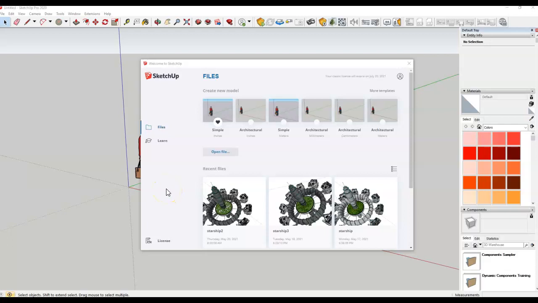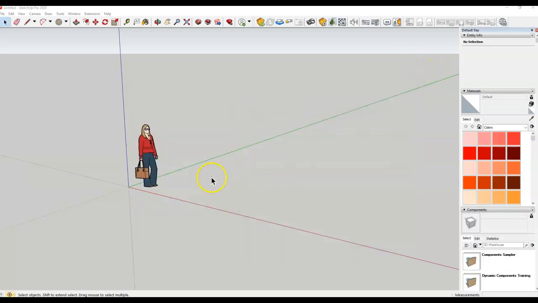So assuming that you are completely new to SketchUp, I do have the open file of SketchUp here. And what you're going to want to do, at least for this class, is use architectural inches. I'm just going to close this down because I already have it opened and ready to go. Again, a quick introduction to SketchUp here. What you have is a person always comes in. The person might be different based on the version of SketchUp you have. I usually just go to my arrow, select them by clicking on them and then pressing delete to get rid of them.